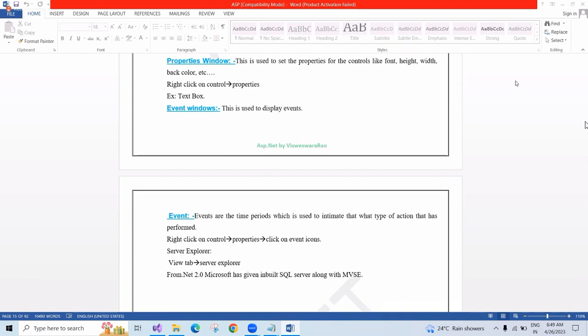Bhaskar, are you done with the Windows application? I mean, in C sharp, right? In C sharp, we have a concept called Windows application also. See that Windows application or desktop application, they are built for small applications only.